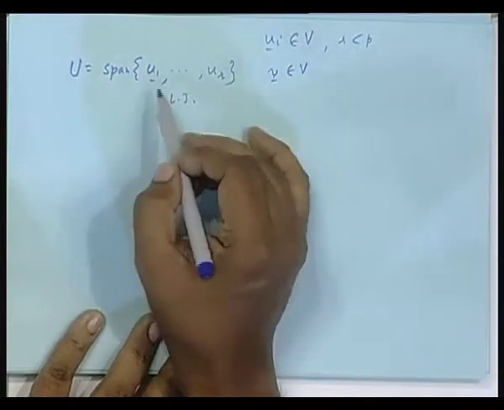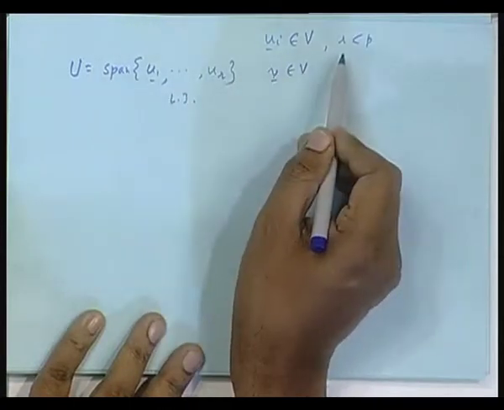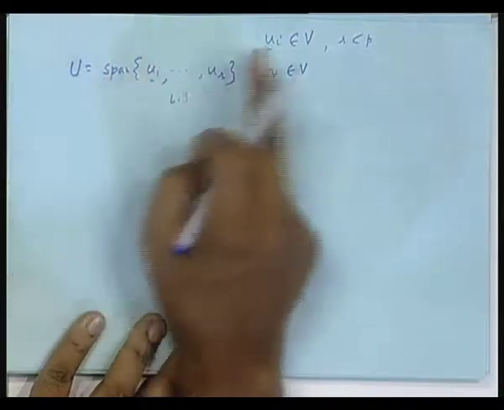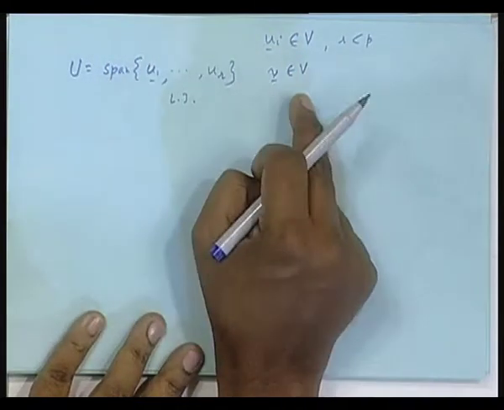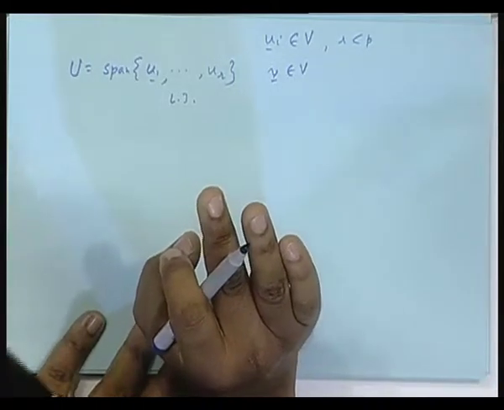Are you getting me? I picked up a set of linearly independent vectors u1 to ur, r has to be less than or equal to p, I am taking r to be less than p. So that there is space outside U and still inside V, from which I am picking up a v, small v. Okay.